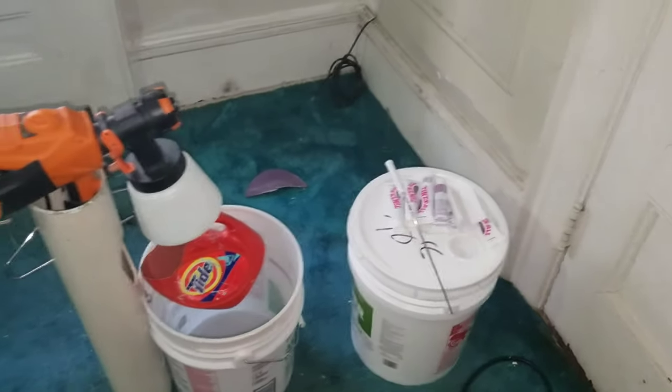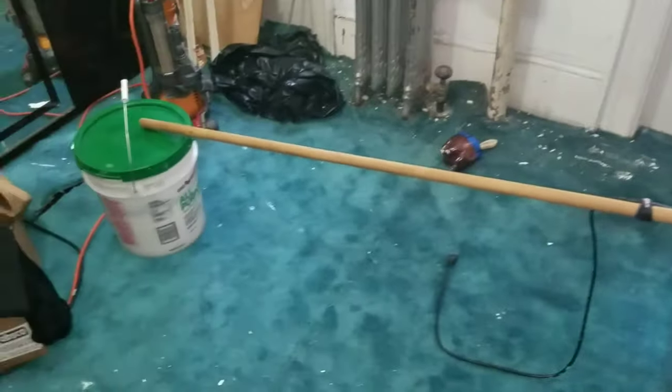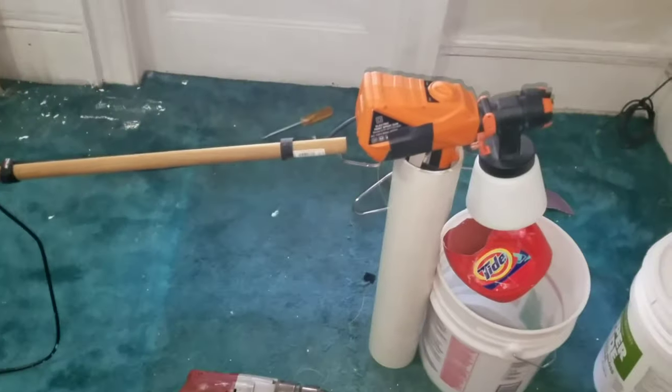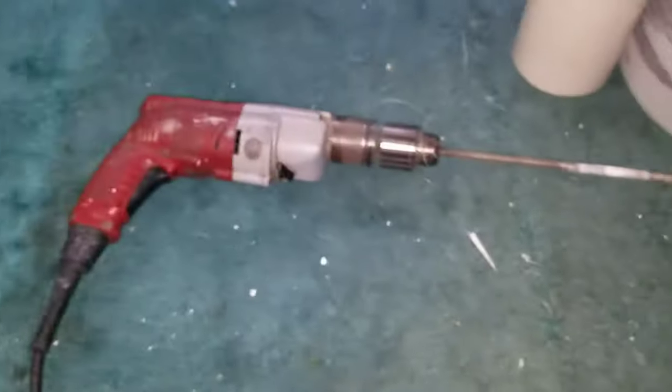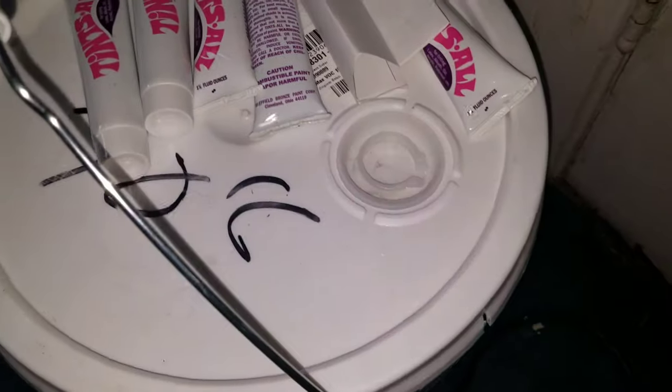Okay, here's a look at my painting setup. The pole is so that I could extend it to reach the ceiling so I don't have to use a ladder, which is so inconvenient because you have to lift the ladder back and forth. Okay, so I made these propellers for the drill so it fits through the spout so I don't have to open up the whole lid.